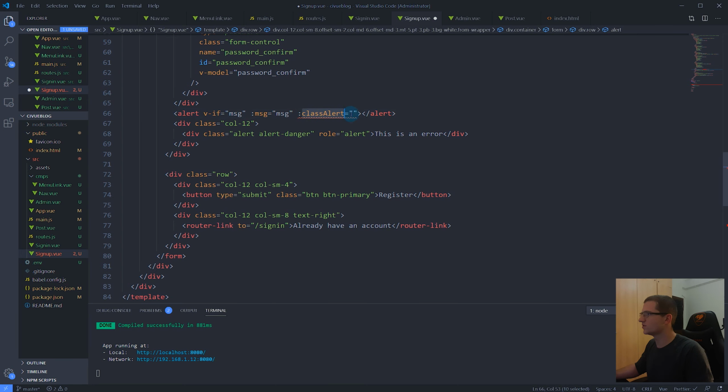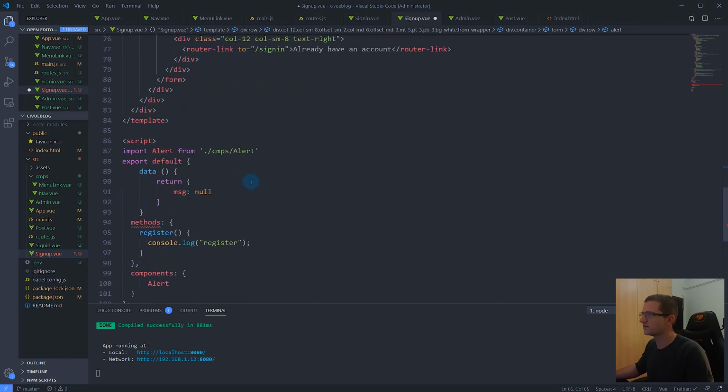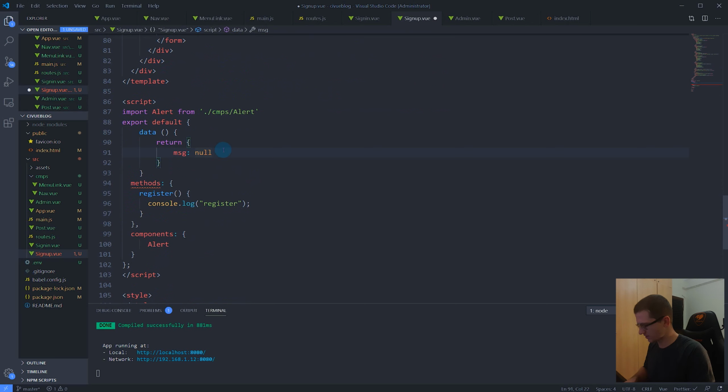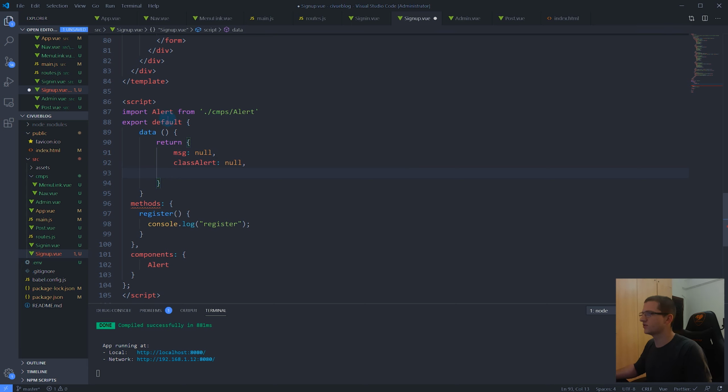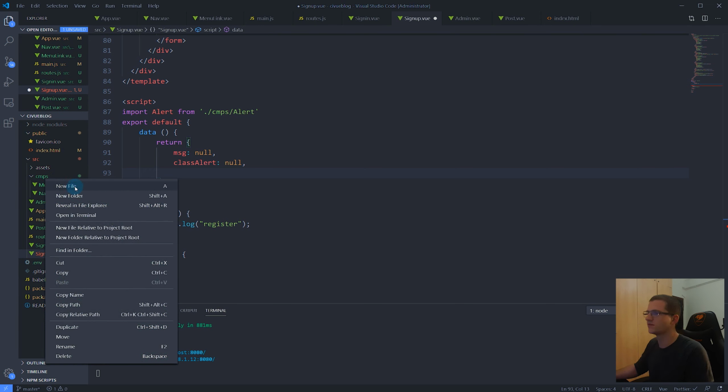So we will also need this class alert defined in our data. Here by default also null. Nice. So now that we have created this alert, let's actually create it also inside of our components folder.